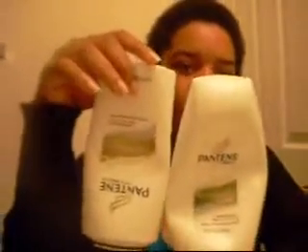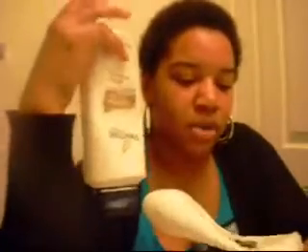I use this conditioner for a co-wash. I haven't used it in a while, but I used this as a co-wash when I was relaxed. Y'all are probably like, why? This stuff is drying, especially the shampoo. The conditioner is not bad, but the shampoo is so drying to the hair. And I wash my hair every week — putting heat on your hair once a week is already bad enough. But if I was to run out of all my products, or if someone was coming over, then I'll have this as a backup. I don't really like it like that.